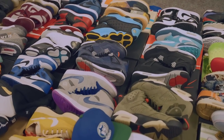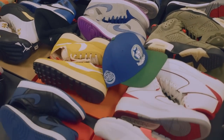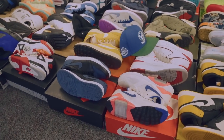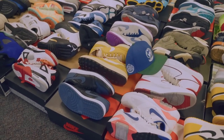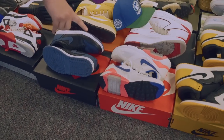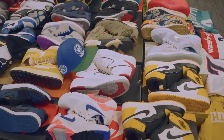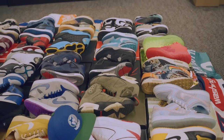We'll go down here, we got the Air Force Cactus Jack, CP3, brand new 13s. Let's talk over here, we'll skip those two, we'll go to the what are those called, multi-purpose? Yeah, Tom Sachs. Tom Sachs purpose joints. We got the Mystic Navies, Air Max 180 Ultramarine next to a beautiful Jordan 2, next to a Travis 6, next to a Canvas 4. Woo! I need to catch my breath.